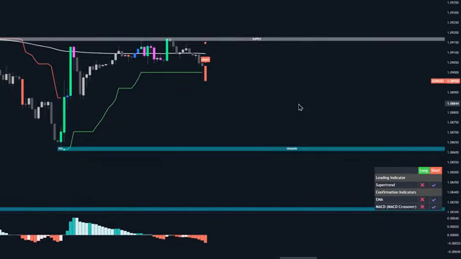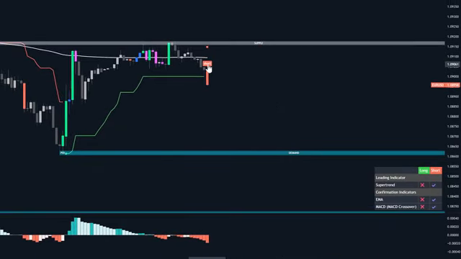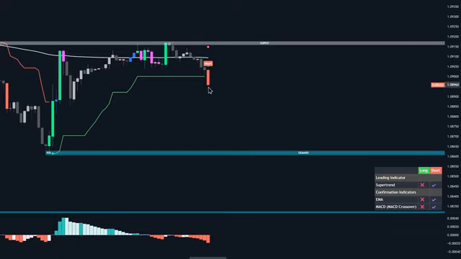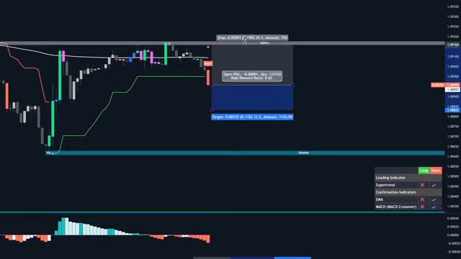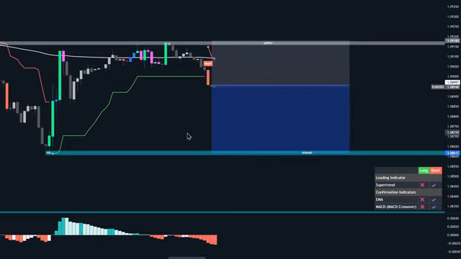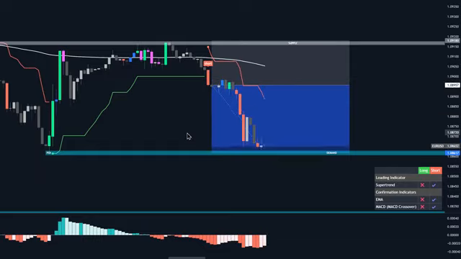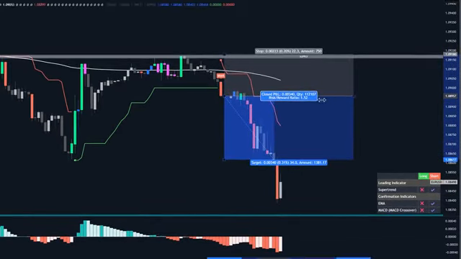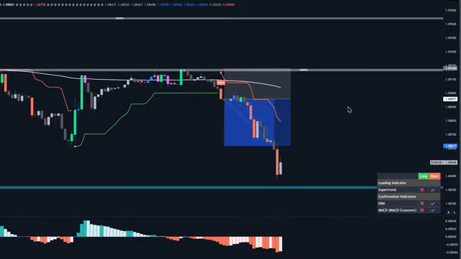For a bearish setup using our Supertrend EMA MACD rules, you'd wait for the sell signal. When it appears, check that candle color. Ideally, it should be red, showing bearish pressure. Is the signal occurring near an overlaid supply zone where sellers might step in? That adds context. For the trade management, place your stop loss just above the recent swing high. Aim for a take profit of 1.5 times your risk or more, and think about moving that stop to break even at 1R. Remember, this Supertrend EMA MACD combo is just one example.